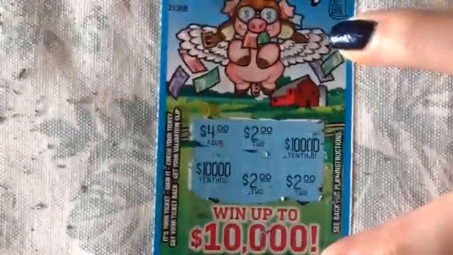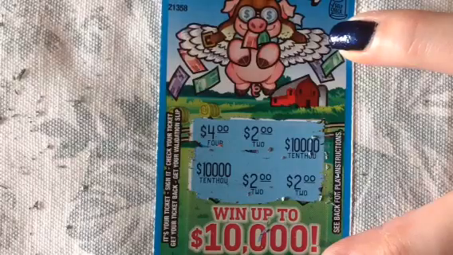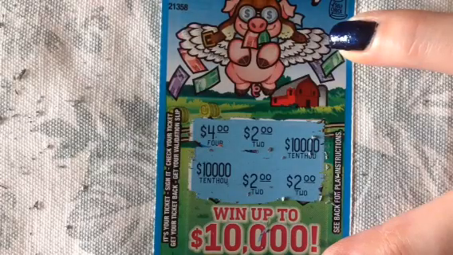4, 2, and 10,000. Come on, piggies. Now that would be nice. 2 10,000s. 2 2s. We got $2. Yeah! 1, 2, 3. We got $2. Spend a dollar, get $2. Alrighty, so piggies are there for me today. We'll try one more piggy and see if we can get another winner. So that goes in the winner pile. Oh, that's my winner.